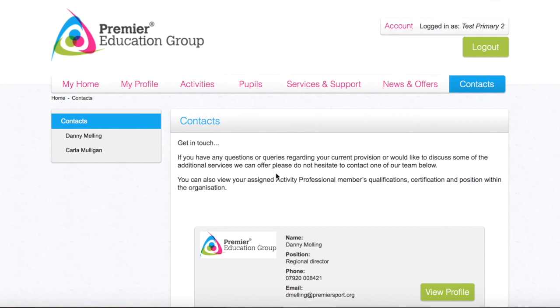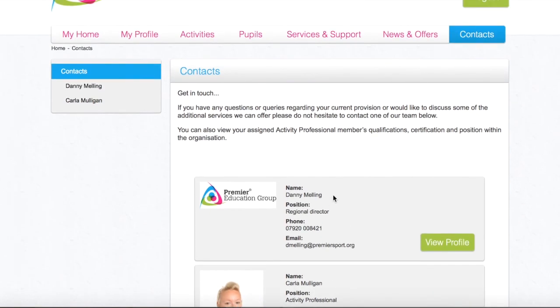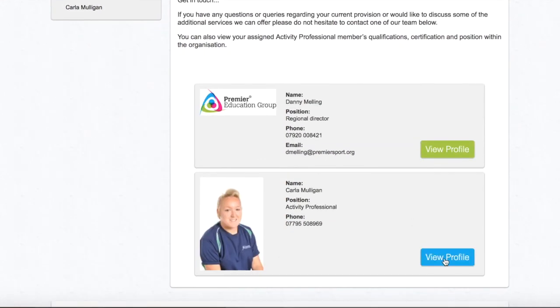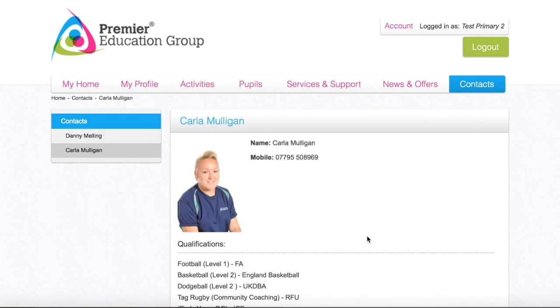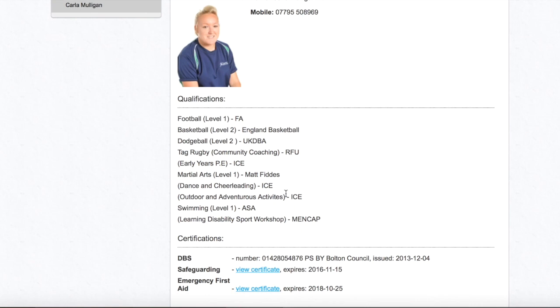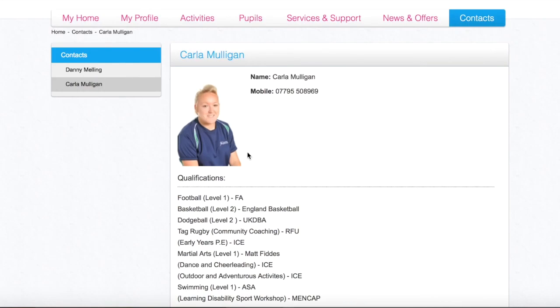The final section is around our contact information. This gives information to the school leaders again, but also the school office and business managers who may want to find out the simple safeguarding information about every individual activity professional. So if we look at the activity professional in particular, it's got their contact information should they need to contact him. It's also got information around their certificates and qualifications, but most importantly, their safeguarding and minimum operating standards, including their DBS number, so the school can then gather that information for safeguarding purposes.